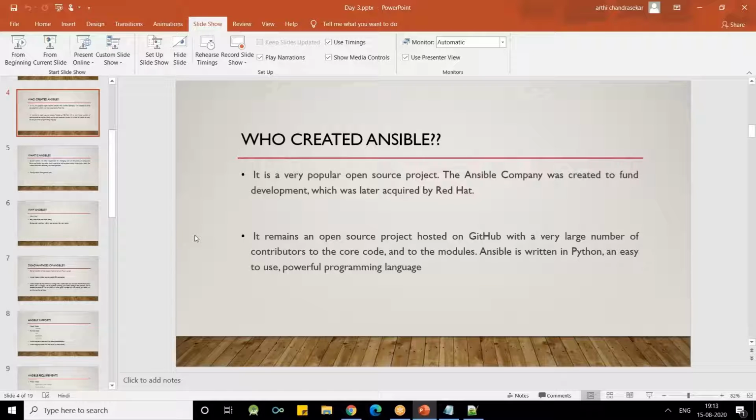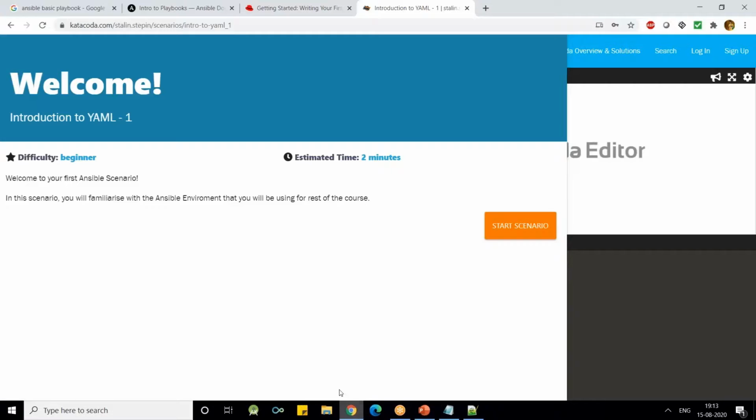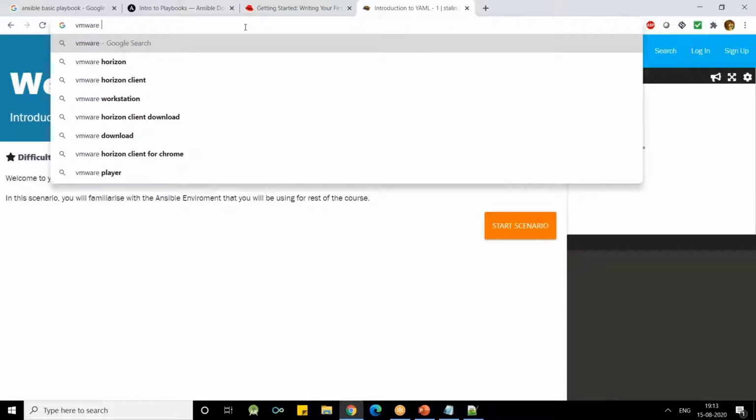When I talk about an open source product, most of the contributors are open source developers or open source evangelists, correct? In this scenario, even the companies contribute. Whenever Cisco releases a switch, they also release an Ansible module in parallel, so that they can automate the complete configuration of the switch using Ansible. When we go to VMware and other things, even for those we have modules written by VMware. These are not written by some Ansible team. VMware has developed the Ansible modules.